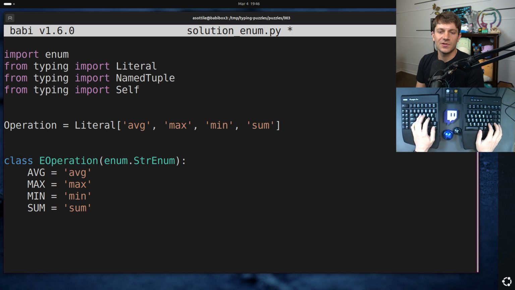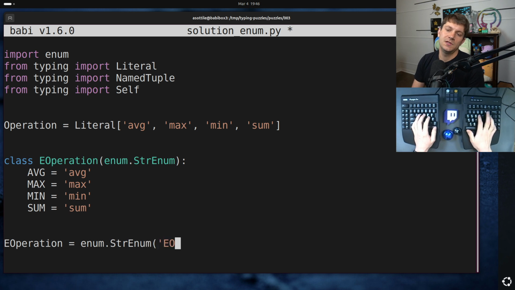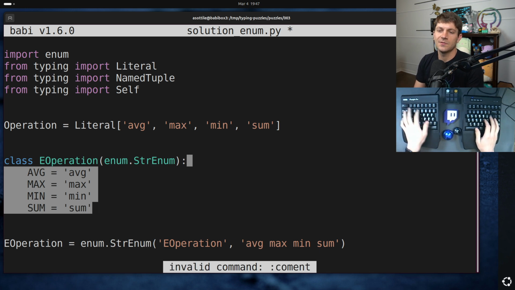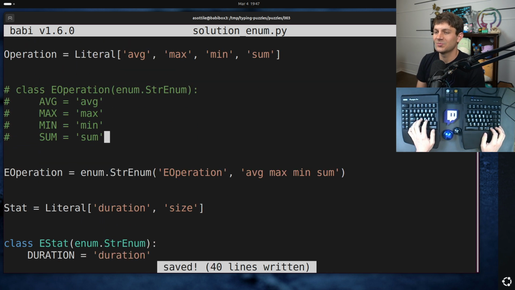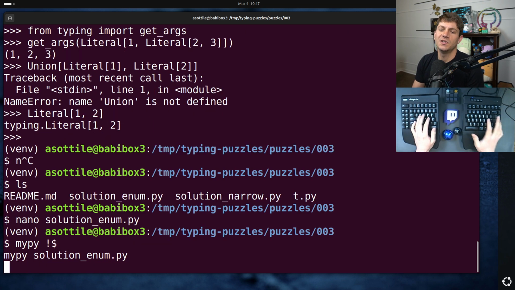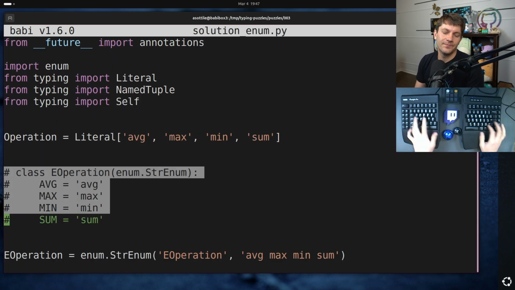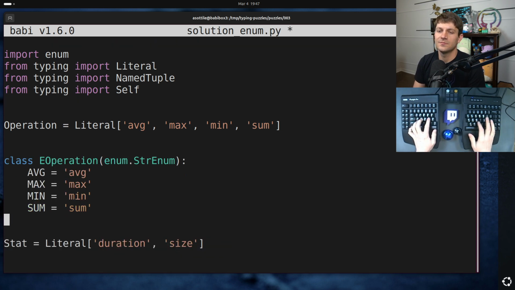I did want to show you what happens if you try and use the other form of enum, and it doesn't seem to work for whatever reason. StrEnum, the operation average. This is the functional way to define an enum, which I usually like if I'm actually using an enum, but it doesn't work for this particular scenario. I think because the MyPy enum plugin isn't smart enough to fold these out into Literal. It technically has to split this string apart. I believe I've broken this. Yeah, so it's back to the same error message that we have. But anyway, just want to show that. Maybe that'll get fixed someday. Maybe it's a bug. I don't know.